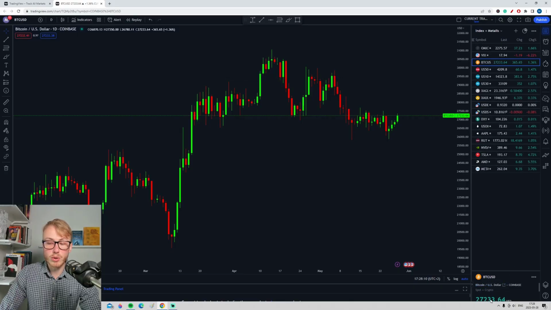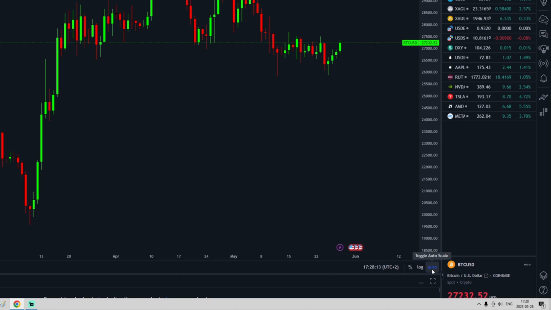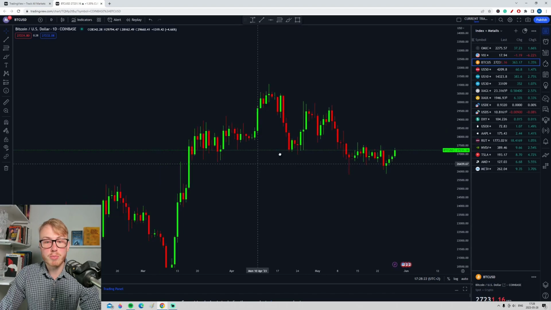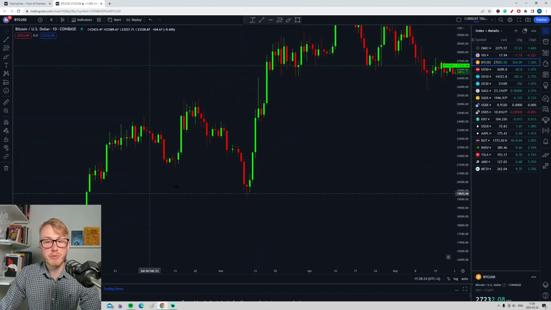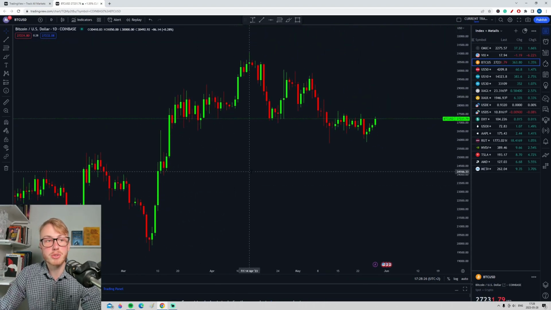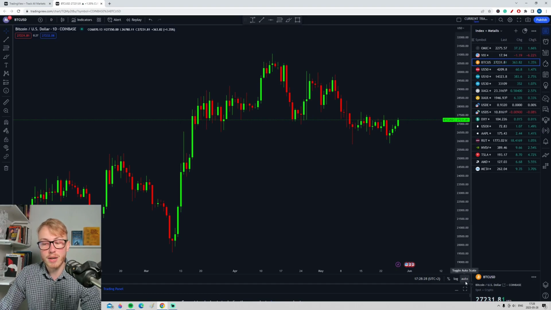However, many traders, when they use TradingView, don't want to have this auto zoom option on, because if you uncheck this one, so let's uncheck this one, then you can move around the chart a bit more freely. So for example, when I personally use TradingView charts, I don't have the auto option on.